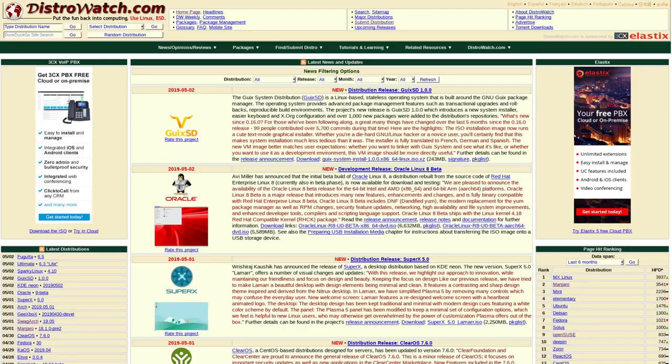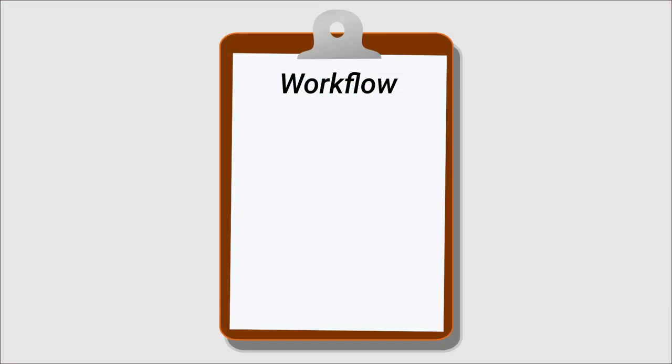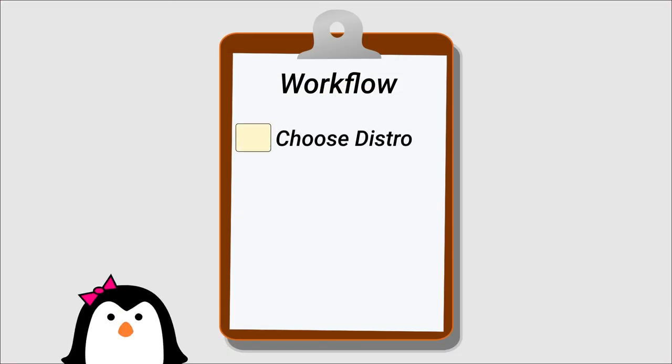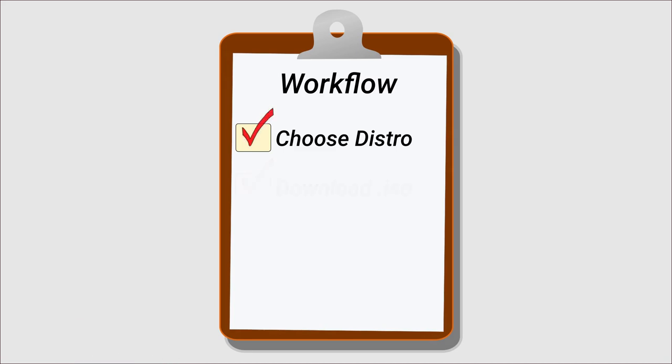Run on over to DistroWatch. See which distribution looks the most appealing to you, because at the end of the day, they're basically all the same to install. This is the workflow. Pick the OS, go to that OS's website, download that OS's ISO. The ISO is the special installation image.